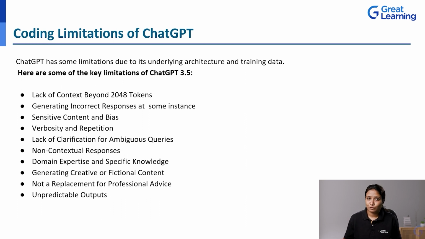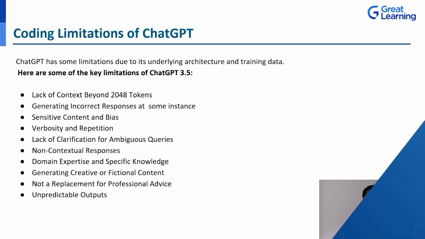Unpredictable output also sometimes happens. It gives us unpredictable output. It is confusing. We can still ask questions and clarify, but as soon as it gives you unpredictable outputs, it's very difficult to trace back if it is a bigger program. I'm talking about the bigger program aspect. If it is a smaller, modular one, it's completely fine. We can handle it, right? So these are the code limitations of ChatGPT 3.5 in particular.